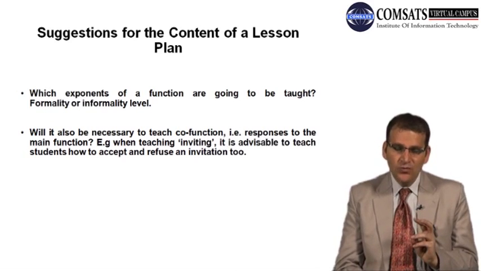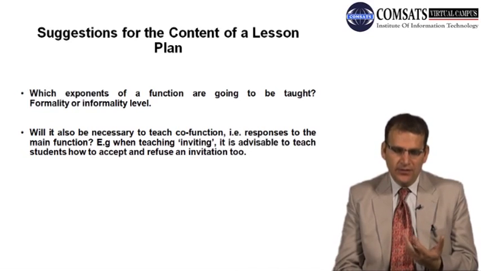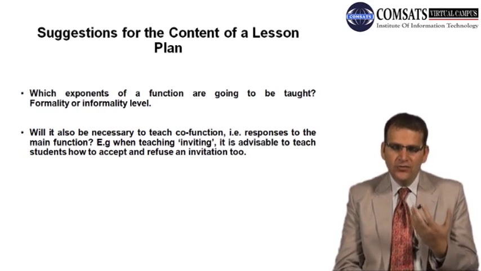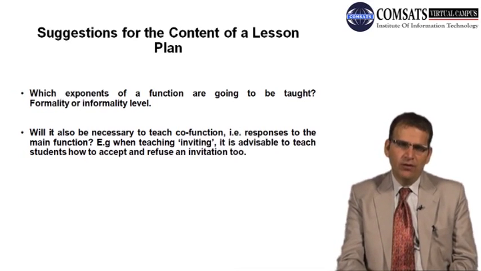So that's why, when you teach a function, you decide whether the co-function is also important or not, or maybe the co-function will be in some other class. This is important. So when teaching inviting, it is advisable to teach students how to accept and refuse an invitation too. Is that clear? What do we call it? Yes, teach co-function. So this is what, my dear students, we talk about.